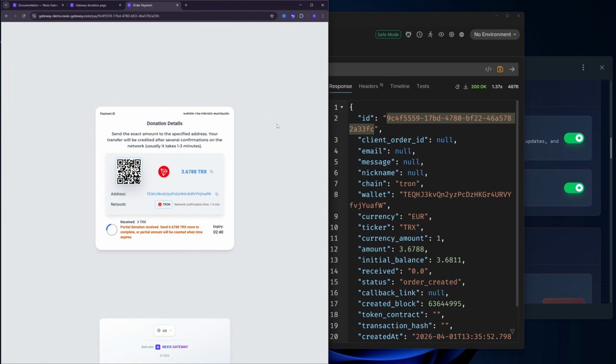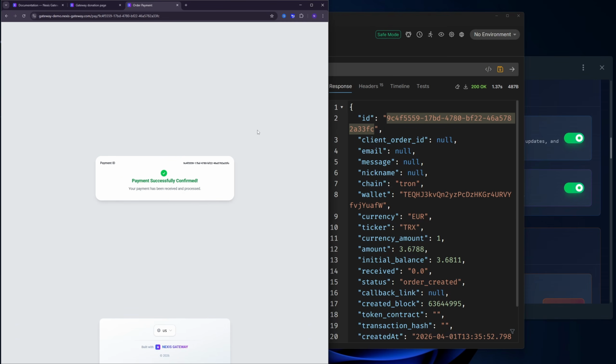As you already understand, payment can be made in multiple transactions. In this case, I'll simply wait until the timer expires after the order has been marked as partially paid. We haven't yet looked at how the callback and email functionality works, but it's important to note that in the case of a partial payment, they won't be sent.